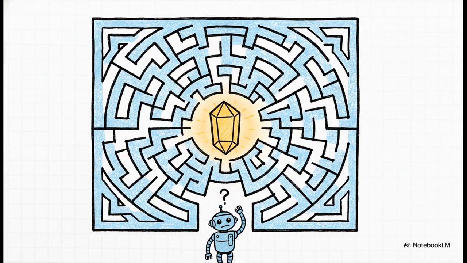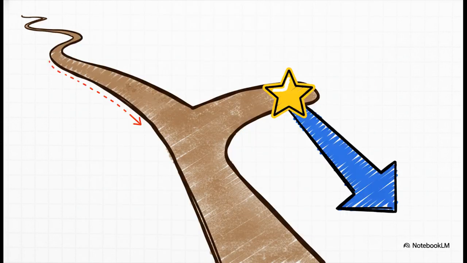Well, it turns out that finding the single mathematically perfect set of tokens for a piece of text is what computer scientists call an APX complete problem. Look, to put it simply, that just means it's so mind-bogglingly difficult that we don't think any computer, no matter how powerful, could solve it efficiently. It's practically impossible. But here's the beautiful part. BPE doesn't even try to find that perfect, impossible answer. Instead, it takes what's called a greedy approach. It just finds the best next merge at each step without worrying about the big picture. And it turns out this simple, maybe even naive shortcut is a remarkably good one.